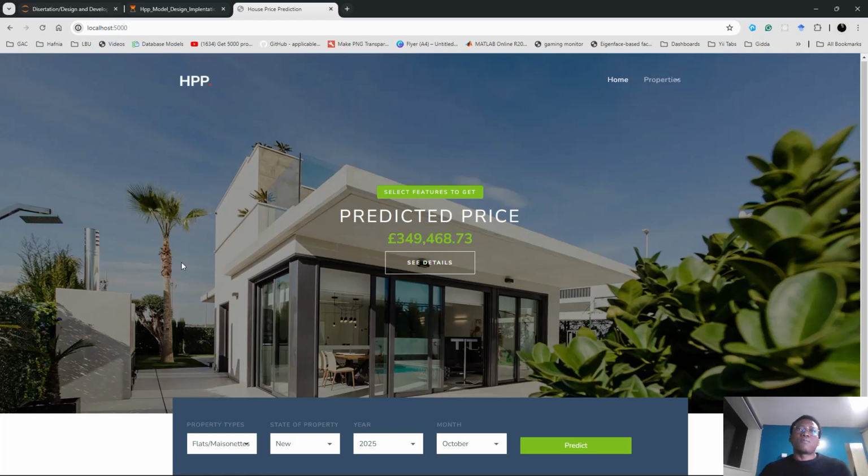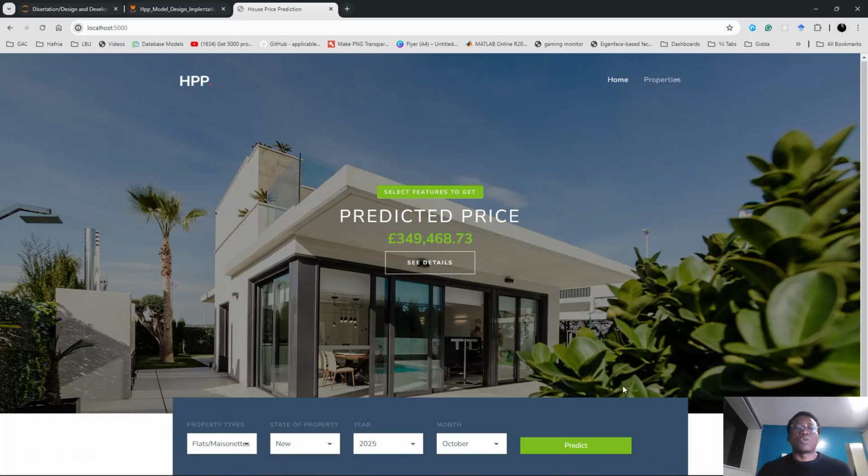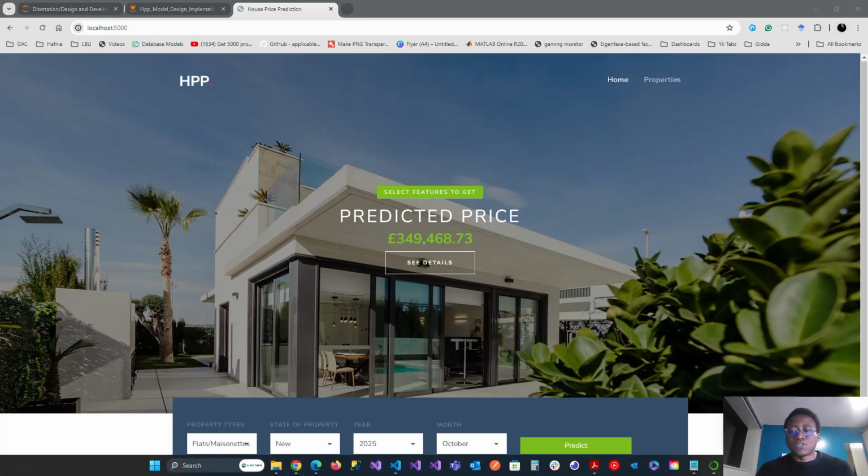I'll say the major limitation I faced during this entire process was gathering of data. I really wanted to explore data sets that had number of bedrooms, number of bathrooms, and combine that with this, but I couldn't find any. But not to say that this data set was not good. It was really good because whatever information we get now, we can actually apply it to real life, and we can apply it here in Leeds. And with this, I come to the end of my presentation.